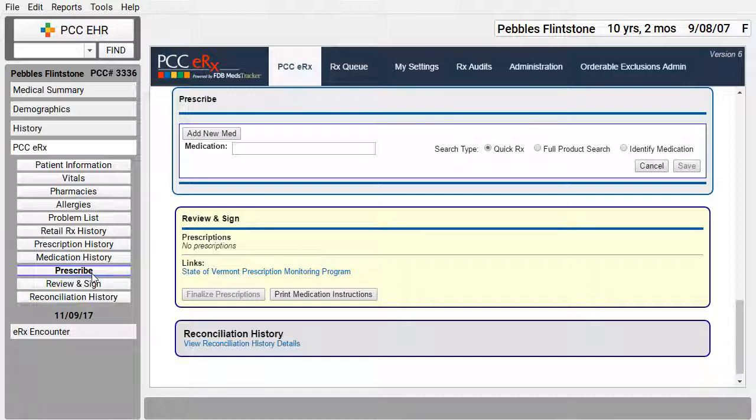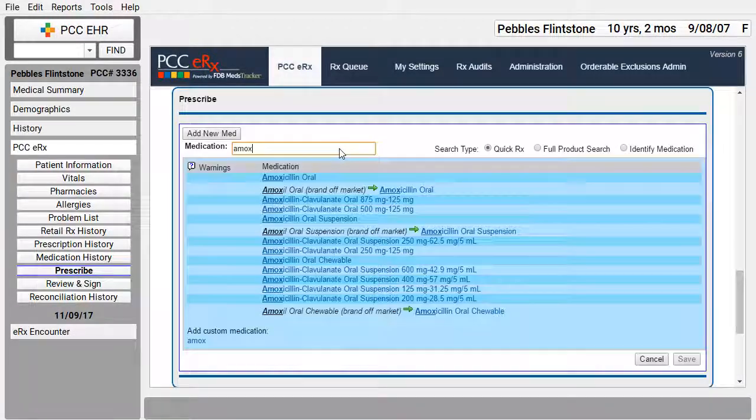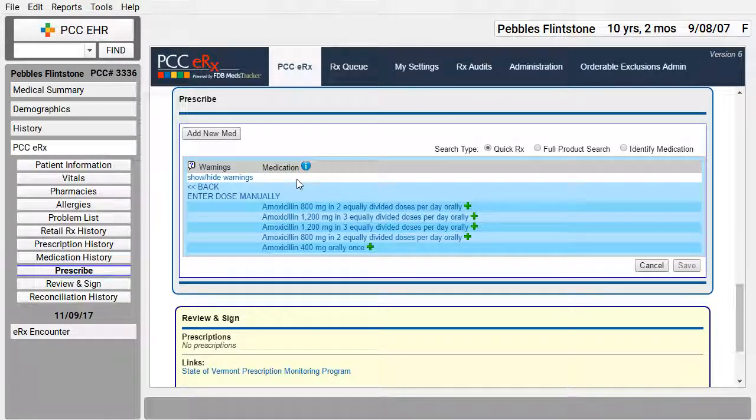And as you've learned in other PCC eRx videos, remember these other searching tips. When you search for a drug, less is more. Just type a few letters to get the drug you need. And remember that you may need to click this full product search link up here to find DMEs or other items that wouldn't normally show up. Remember that these results are filtered by the patient's age. And remember that you could just pick any dosing statement that's close, make changes as needed. You don't have to fret over this list.